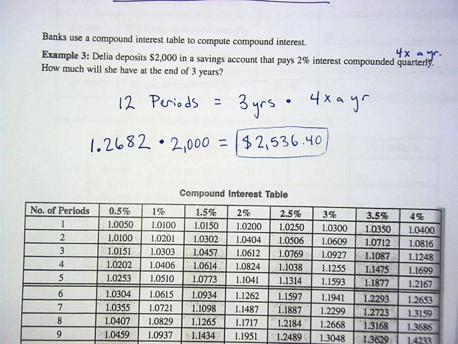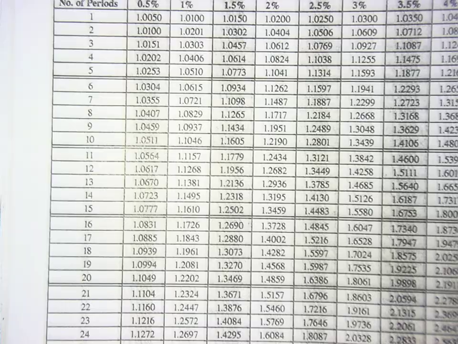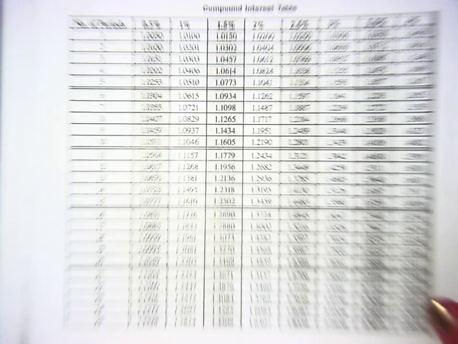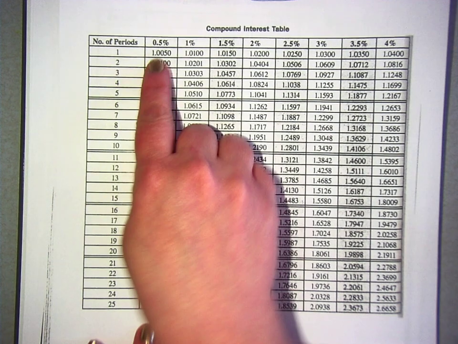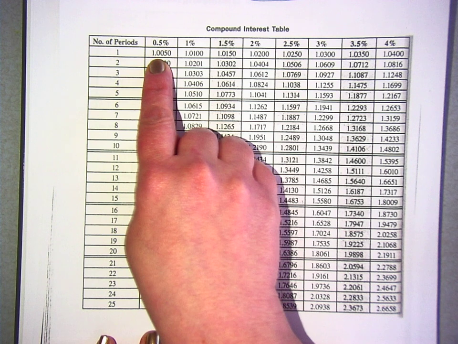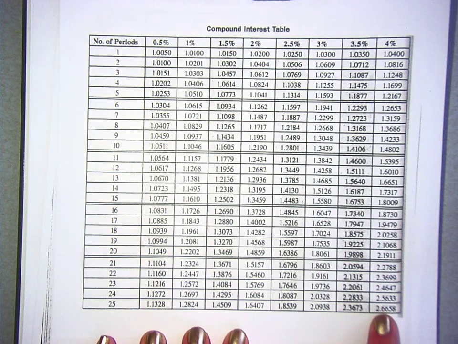Did you guys get the same thing I did? Okay, how do we feel about this? Sounds easy enough. Okay, do you see how nice it is? I mean, look at this, it's like a pyramid here. If you look at it, I call it a pyramid instead of a table because up here on the left, it's starting at very, very low. And then down here on the right, it's really, really high. That means for every dollar you had, now you've got $2.67.